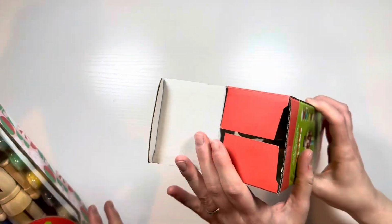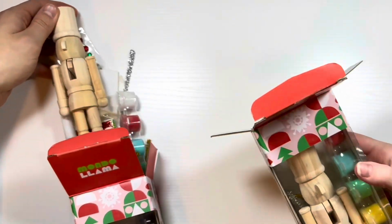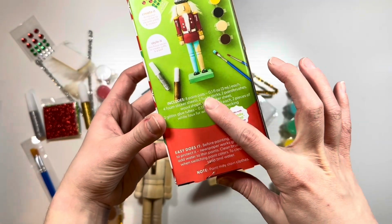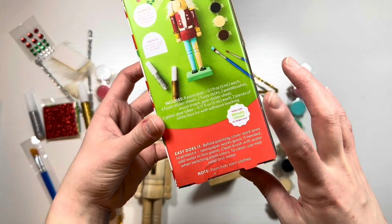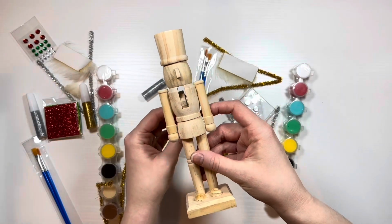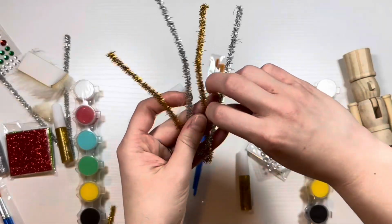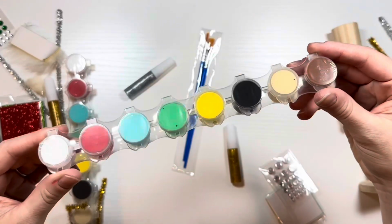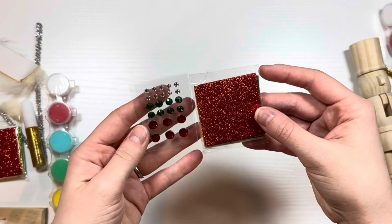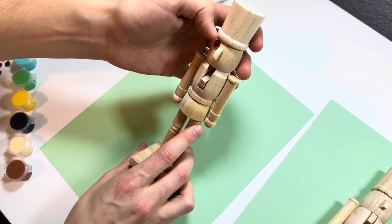First up is the unboxing of the nutcrackers. They were looking pretty cool. Yeah, I was pretty excited going into this. I was a little bit bummed that his arms are stuck glued down because it's just an extra thing to work around, but pretty cool stuff. And you pointed out that he does move his mouth, or whatever that is in his chest. And it came with a lot of different things to use. Honestly, too much to use. You were like, well, it just means we have options. But it was a lot of stuff.